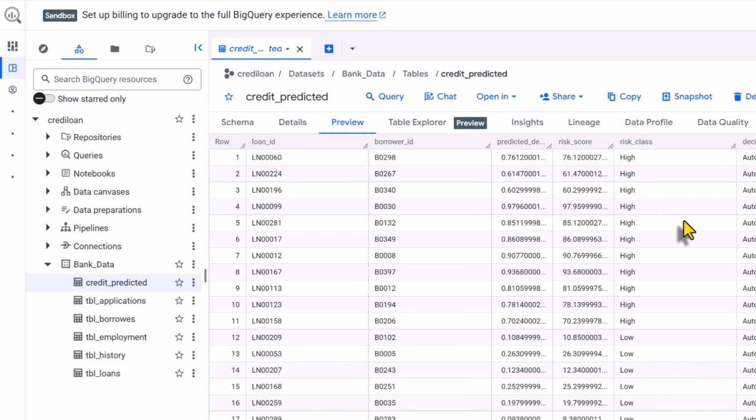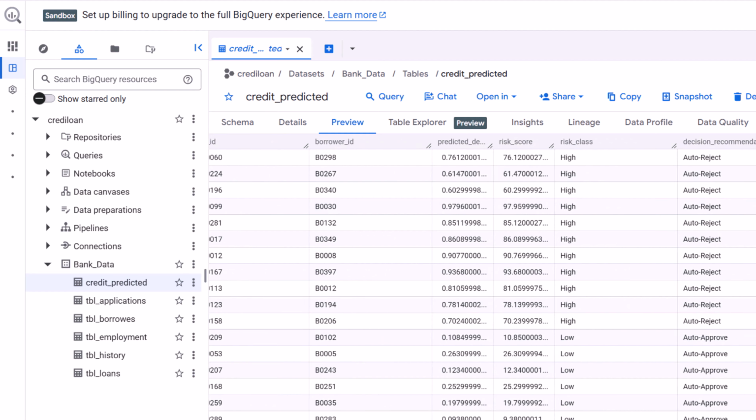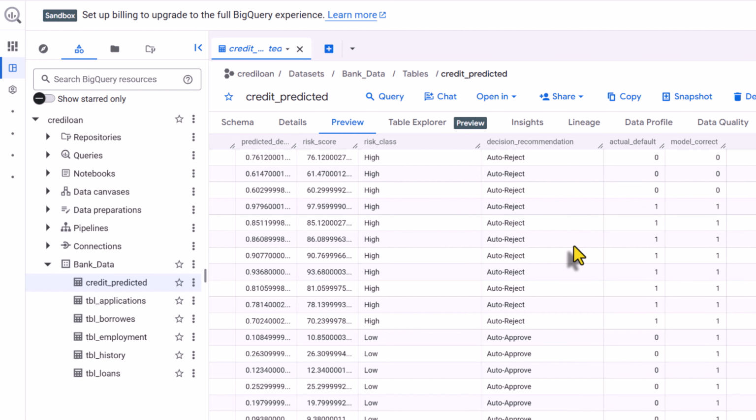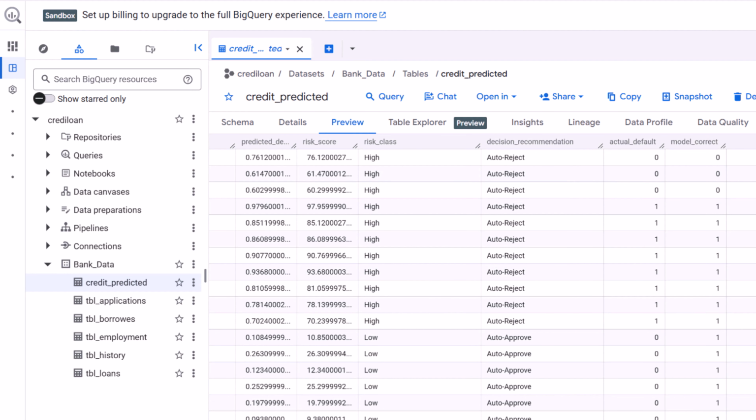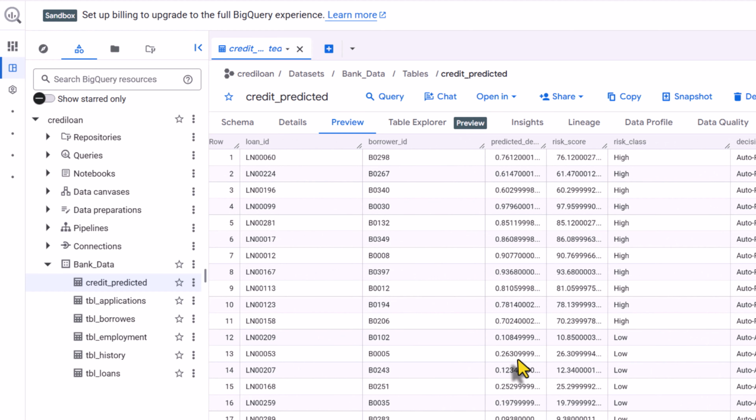So for the sake of this project, I'm not going to apply that, but as you can see, for every single loan ID, here we have what the model suggested for us, categorized based on a risk class. So this is amazing. Later, you can even use this table for data visualization in Looker, Power BI, or even Tableau. Now, the ML section is done.